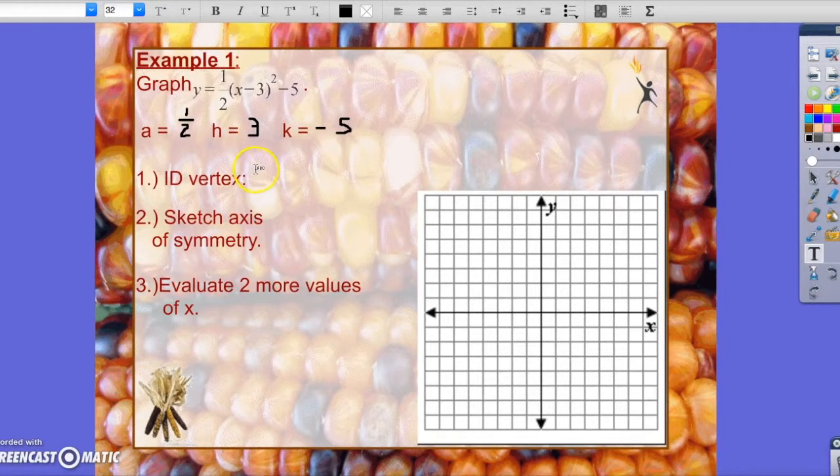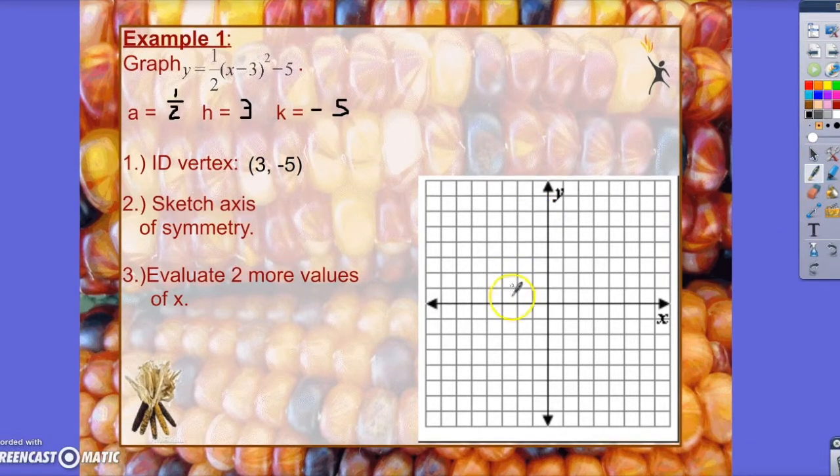So there's 3 steps to graphing these. The first one in this case is the vertex. And if you remember from 4.1 in standard form we did the vertex as well. But the vertex actually was a little bit more difficult in standard form. What's nice about this form is your vertex, if you see from the last slide, is h comma k. So it's just simply 3 comma negative 5. So let's go ahead and plot that. 1, 2, 3 to the right, down 1, 2, 3, 4, 5. 3, negative 5 is my vertex.